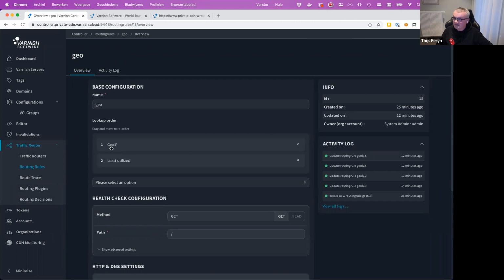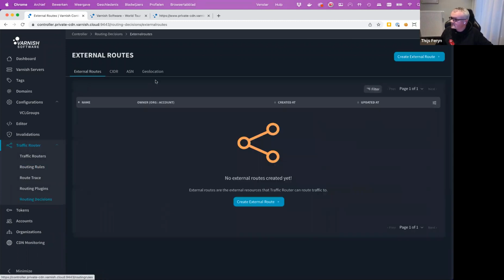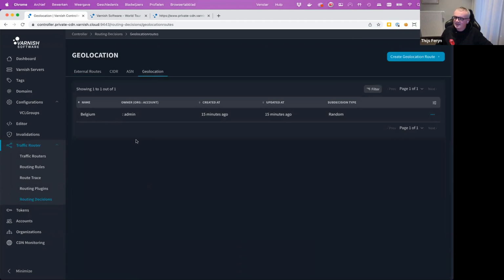If that is not the case, you could still do, as you've seen, these very intricate routing decisions and create exceptions. If you know that for Belgium users, it's best to point them to that very POP, or if you have a specific, maybe external route where you want to route traffic to for another CDN, that's possible. So there's nothing in there, Jeffrey, who, thank you for asking the question by the way, about how to specifically press a button to reduce latency. Our entire mission is to reduce latency for OTT video streaming by allowing you to build your own CDN with nodes as close as possible to the consumer. So that's a long story long.